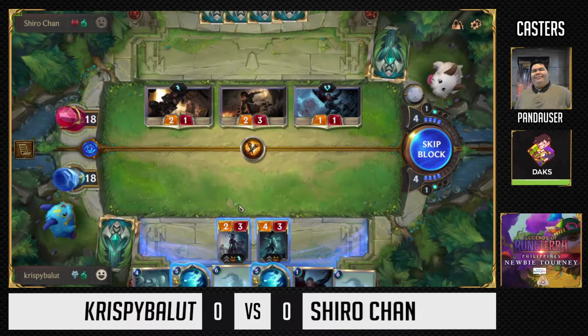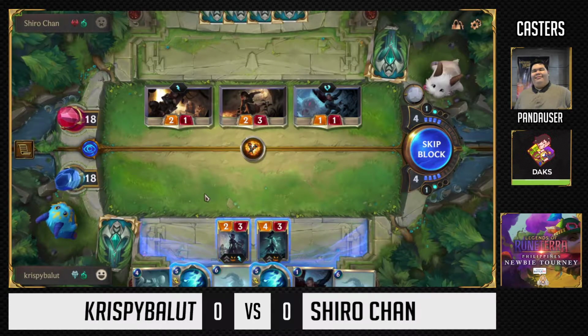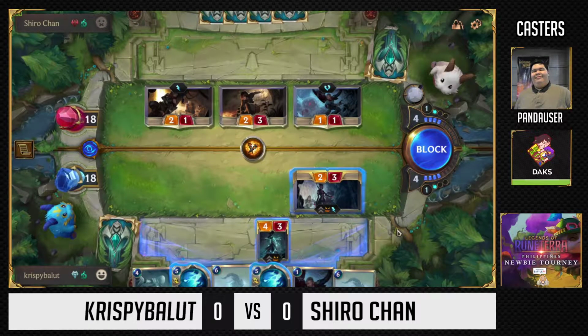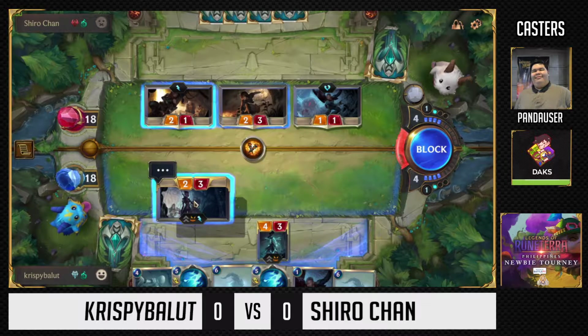Yep, and it seems like KrispyBalut will have a lot of different tools right now to mitigate this upcoming attack. We do see the Saboteur popping its ability, and, well, for Shiro-chan, he's just trying to get a little more damage on the way. Seems like he's on a ticking clock right now. It's very interesting to see him trying to do that direct damage and maybe forcing his opponent to actually block with those champs.